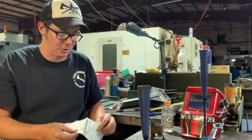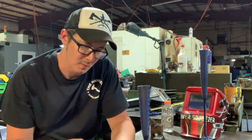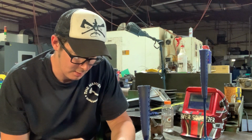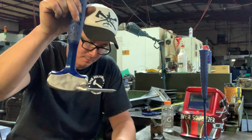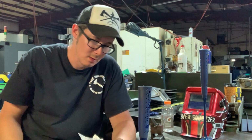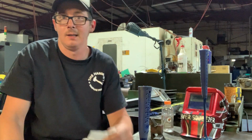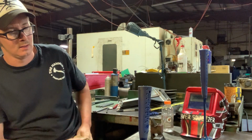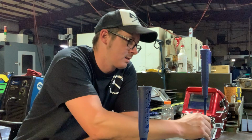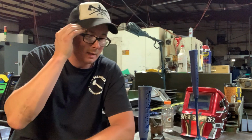I know you can get them a little cheaper online, but where I get them from, I get a discount anyways. But just the hammer, just this one, was about 30 bucks. It was $29.98 for just that hammer. And then this one's $49.98. And if you buy a bunch of them, you get a better deal.